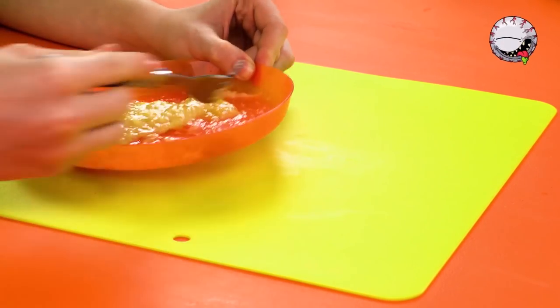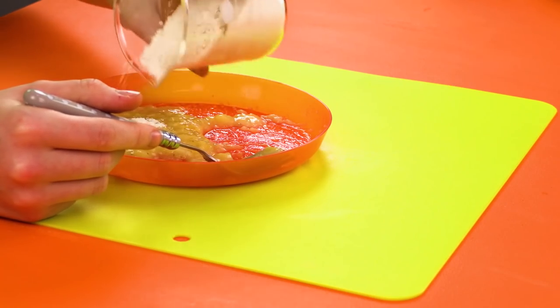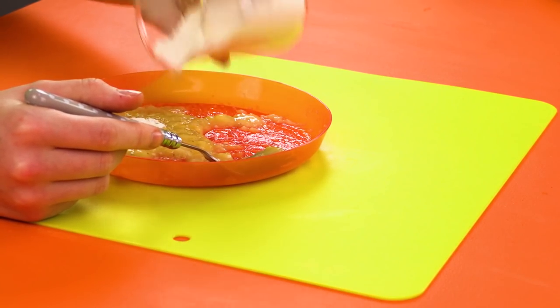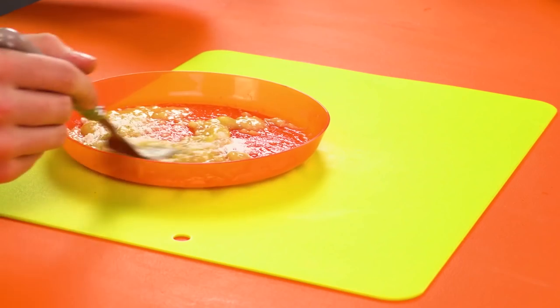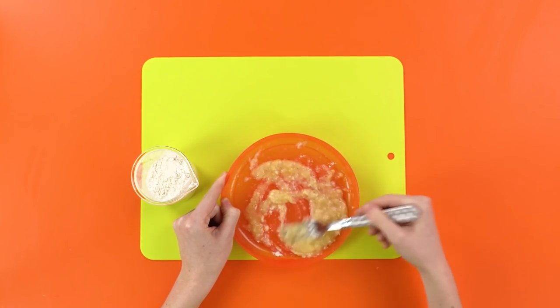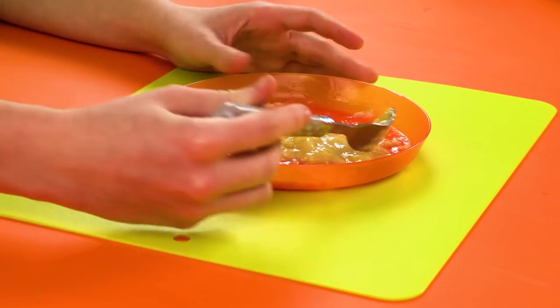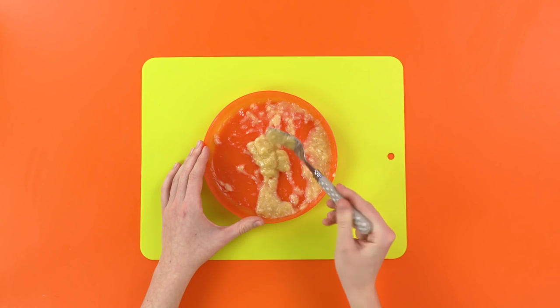Mmm, looks disgusting. And finally, to thicken it up and make it lumpy, pour in some flour and then stir that in as well. Is this making anyone else hungry, or just me? Looks perfect, just like my real pus.